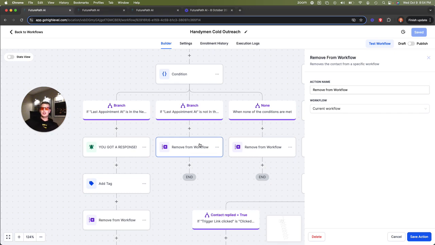And the reason I do that is because, like I mentioned, I have another automation that triggers once the person clicks the trigger link. So the last thing I want to happen is to send them some cold emails through this automation and then send a batch of another one through a different automation when essentially they're saying the same thing. I don't want to have them in two workflows at once because as soon as they click this, I want them out of this one and into the new one. I do not want them in multiple.